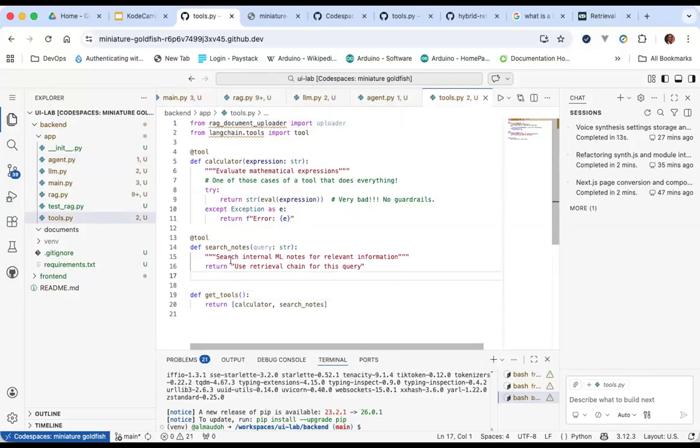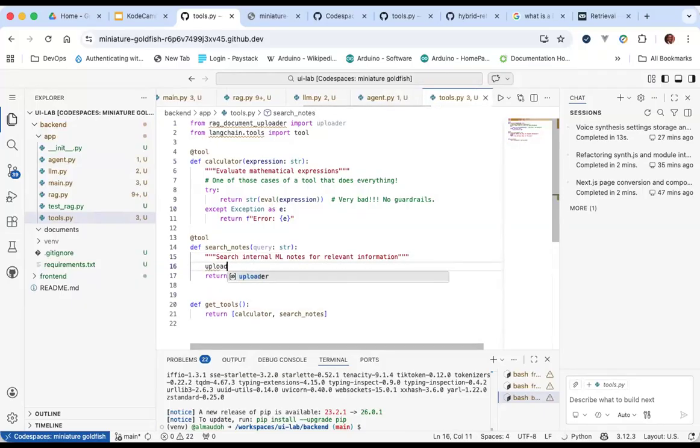So here we will call the rag. So first of all, uploader get rag chain. Okay.